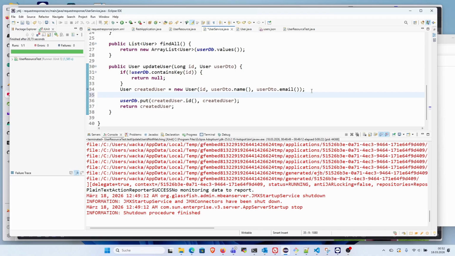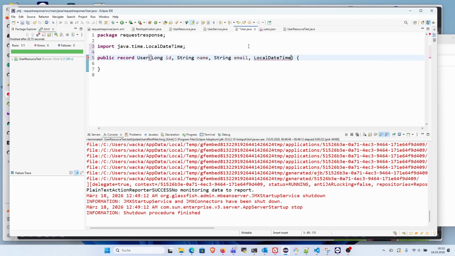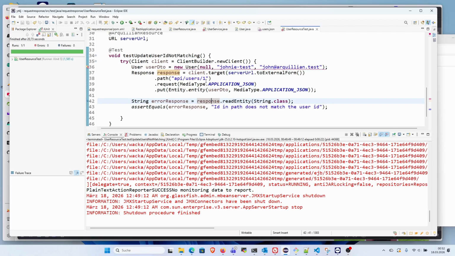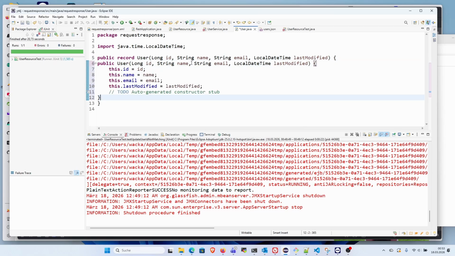I could just as well save the incoming DTO, but usually the DTO is different from the original user object. So it's just to show you the mechanic behind the scenes. Now let's add a new attribute just to make sure that we are getting a new object when we are updating our user.